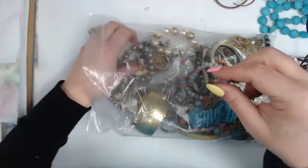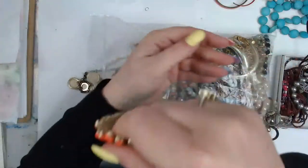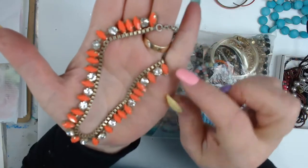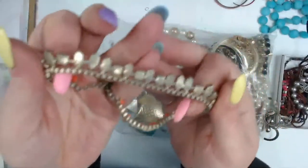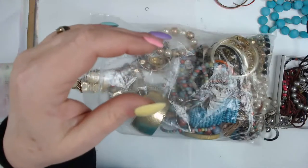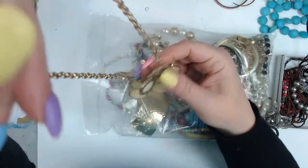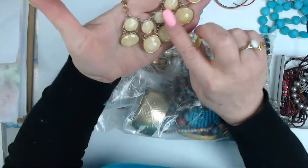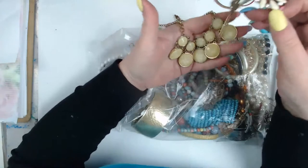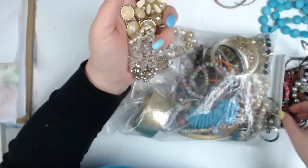I'll figure out something with those. Here's some silver stretchy ones. Oh look at that — boho, here I come! That orangey salmon color looks so good in boho, and each of those have a setting — this isn't cheap costume jewelry, you know? These neutrals are what I like to work with — they're just gorgeous. These two pieces could go together and do something fun, and then I could add a darker pop of color.